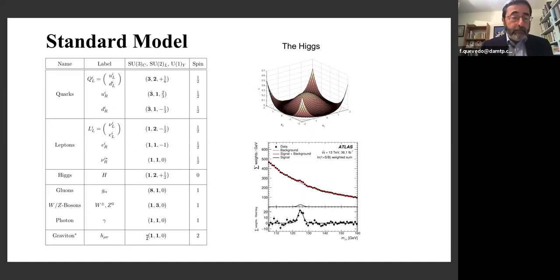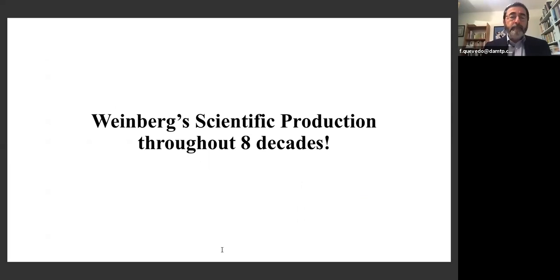And then there's the graviton. The graviton has spin two. We can only describe it in what is called an effective field theory. Contrary to the other interactions where everything is fully understood quantum mechanically, quantum gravity is only understood as an effective field theory so far. And we stop with the spin two. That's the whole picture, and it's surprising and incredible to describe the universe that we have observed.